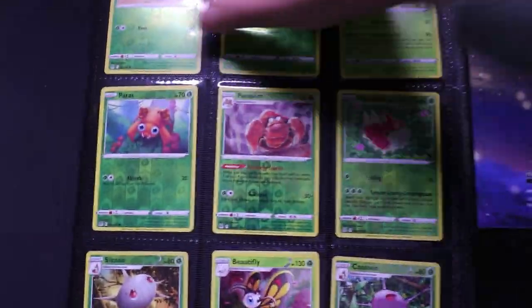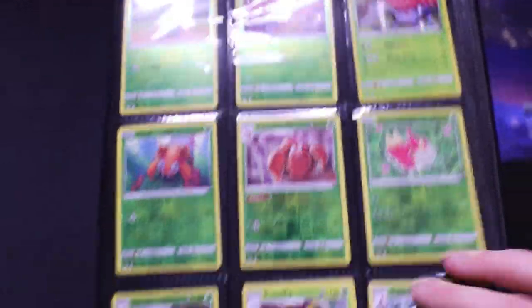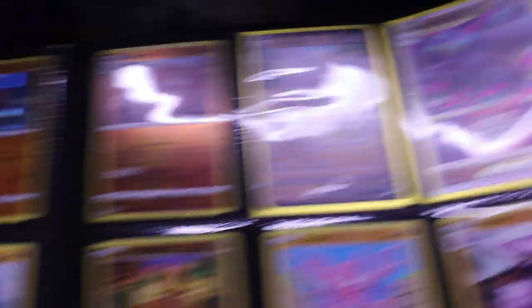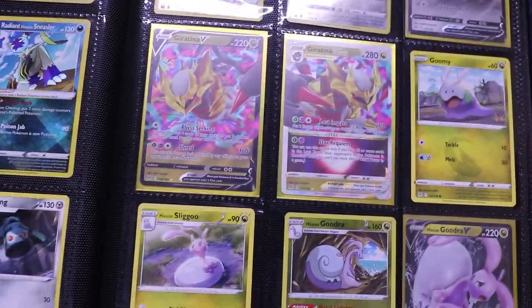Flipping into the Lost Origins binder first — I'll try to do this one-handed. Sorry about the glare from the ring light. This is my full set of Lost Origins and I have pretty much all of it done. There are a lot of plain cards that make up the bulk of the collection. You can see all the Psychic types on these pages, as well as Fighting types, Aerodactyl V and V-Star, the Drapion, Gujo V-Star, and Pidgeot.